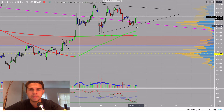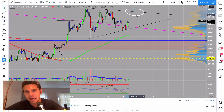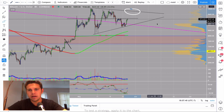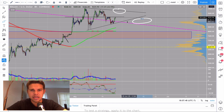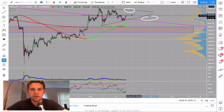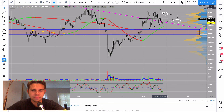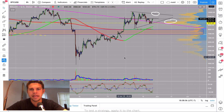In our last video update, we circled right around here — that's where we were expecting to find some support. So now I'm thinking we're going to find some action right up here. I'm targeting $10K this next week; it'll probably happen within that timeframe, and I'm expecting to see a lot of volume there. Hopefully we break out, but if we come back and test this level again, I wouldn't be surprised. Long story short, we're definitely going to see higher prices in the near term. Hopefully we could actually start to assault the $10.5K level, but we just need the volume. Once we see that volume, we'll let you guys know. Until then, it's just kind of a waiting game.